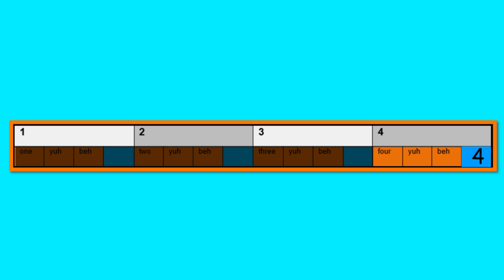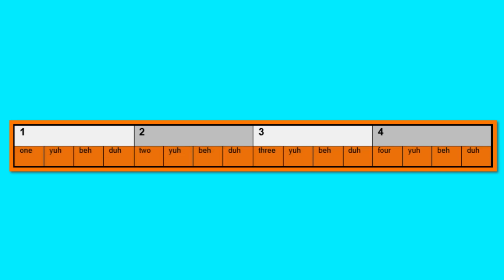And to keep things as simple as possible, we're going to use the same sounds for each cadence/interval. We will be saying the beat number for the 16th note that lands on each beat. So for an example, 1, 2, 3, 4. And for the second beat of each beat, we'll say ya. For the third beat of each beat, we'll say be. And for the fourth beat of each beat, we'll say duh. Using these combinations of sounds will allow us to easily keep track of the beats while using sounds that roll off the tongue, because each sound uses a different part of the mouth. 1 you better, 2 you better, 3 you better, 4 you better.